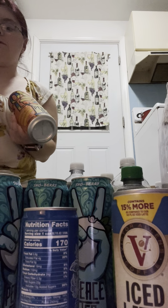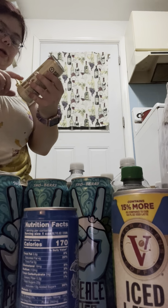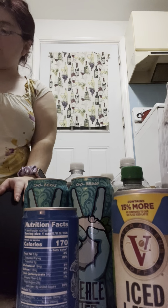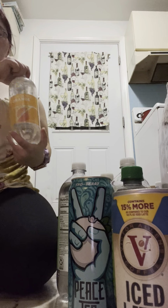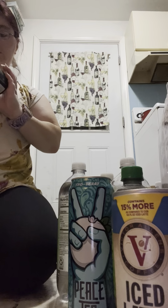So I'm gonna start refilling this. I'm gonna fill all the peace teas in there. We've got an iced caramel latte, which I'm gonna stick in the door. We've got another beautiful coffee. We have a Clear America mandarin orange, sorry. Gaby loves mandarin oranges. Got another Bucked Up energy wild orchard.